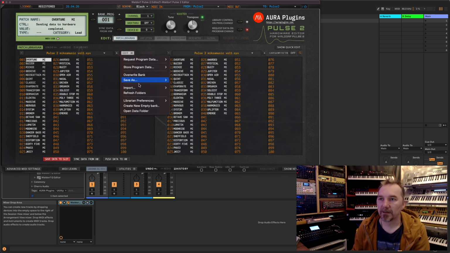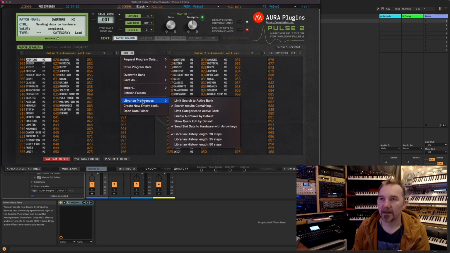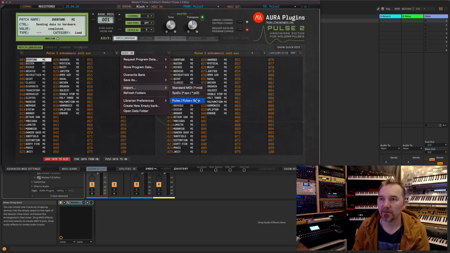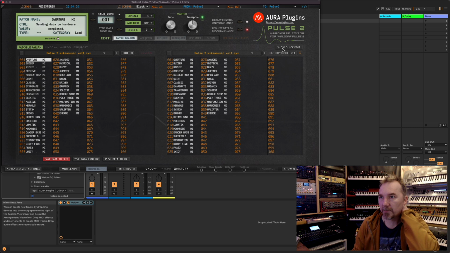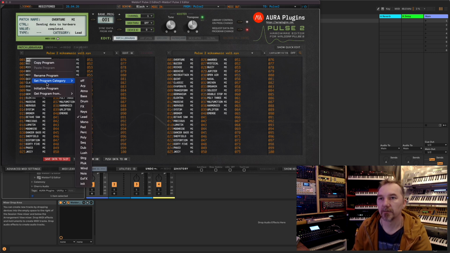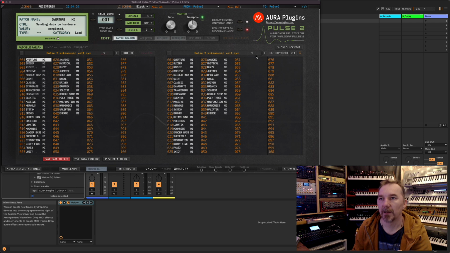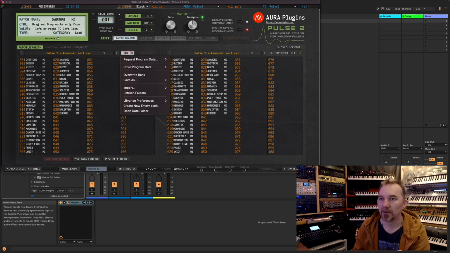The bank edit menu has been revised, so all of the librarian stuff is available here, and everything else is on a utilities menu. And here is the Pulse Plus import option, so you can import those legacy programs into your Pulse 2. I have a couple of banks imported already. Alright, in the librarian we have a category filter and search function, so you can assign categories per program, and you can then filter those, and the results will be shown on this list, so you can drag and drop data from this right view to the left view, and then use that to save your bank or overwrite it or store it into the hardware.